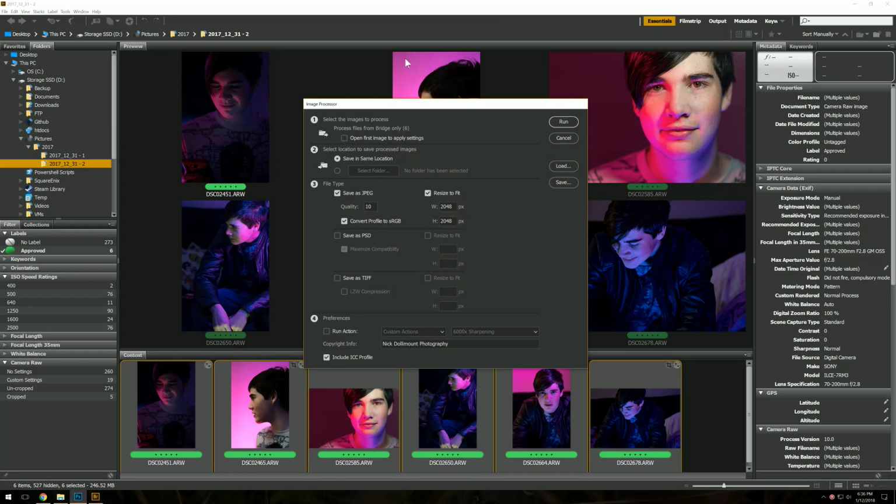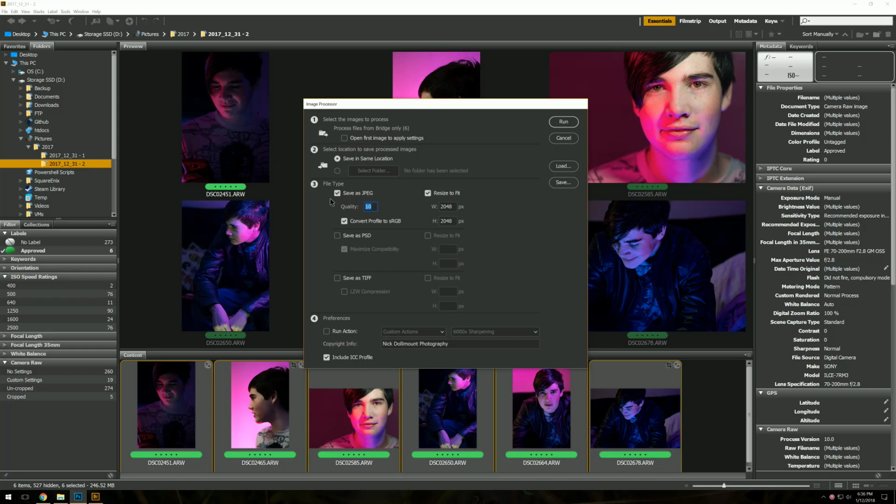processor dialog, which lets you do an export of all the images that you have selected. What I really like about this is the resize option. So I can have it resize all the images to a standard that I want them put out for, and it'll be a maximum of either the width or the height, whichever one is longer. Longer edge of 2048 pixels is, I believe, what's recommended for posting to Facebook to get the best quality. So I'm going to stick with that.